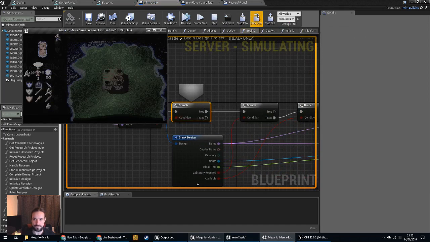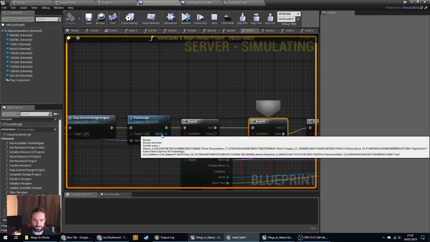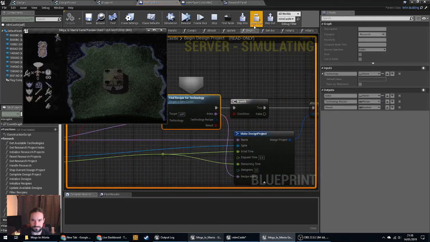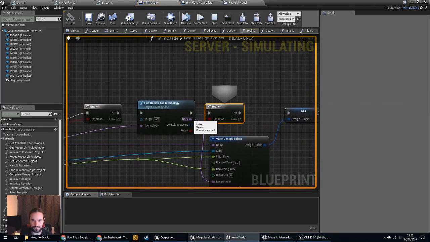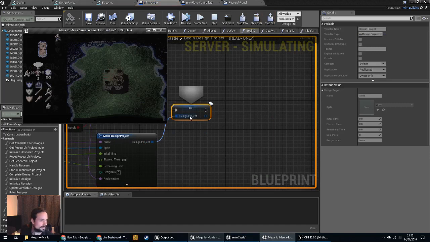So that's true, that's okay. That should be true as well. Bit difficult to see within all this, but it does look that the lab says it's false, the availability says that it's true. So it's definitely, it's lab and its availability is correct. See if we can find a research recipe for it. So we found index 1, therefore the result is true. So now we should be able to set the design project.